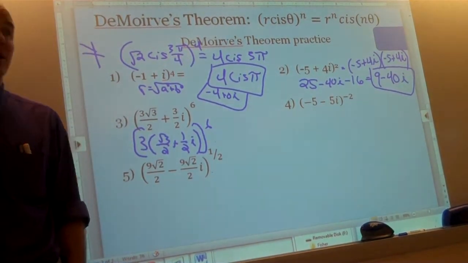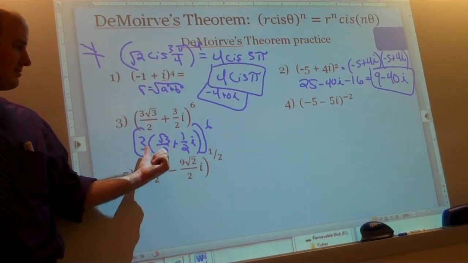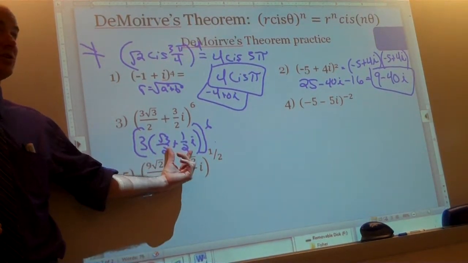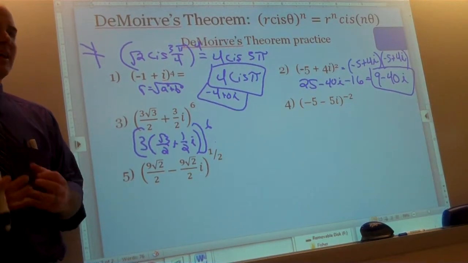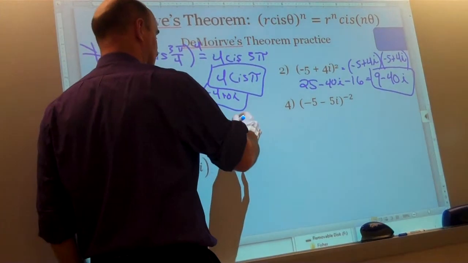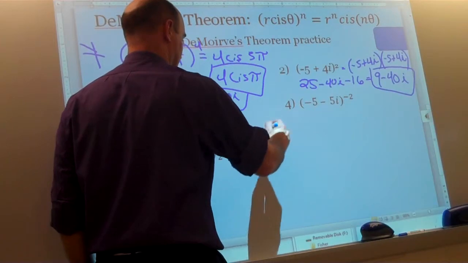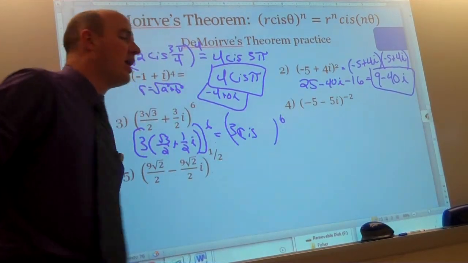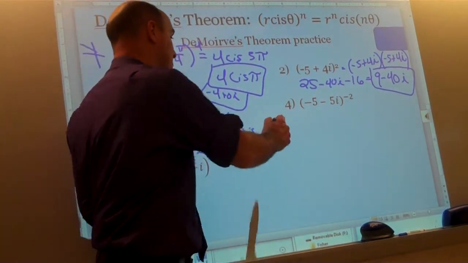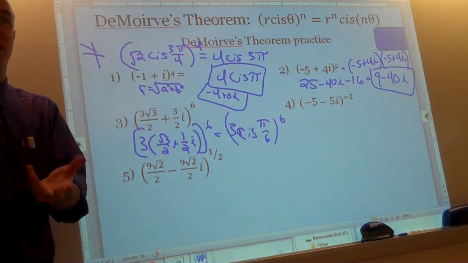And if I factor that 3 out, what does that 3 tell us? It's very helpful. The radius is 3 because it's 3 times the unit circle. So if you can get it into a constant multiple of the unit circle, it just makes your life a lot easier. So then you see that that's r, 3 cis, to the 6th. When my sine is 1/2 and my cosine is root 3 over 2, we know we're dealing with a pi over 6.